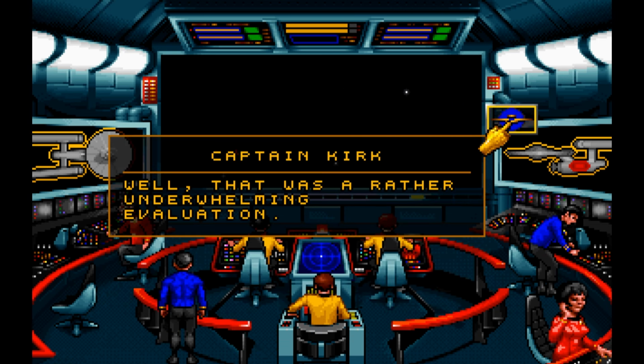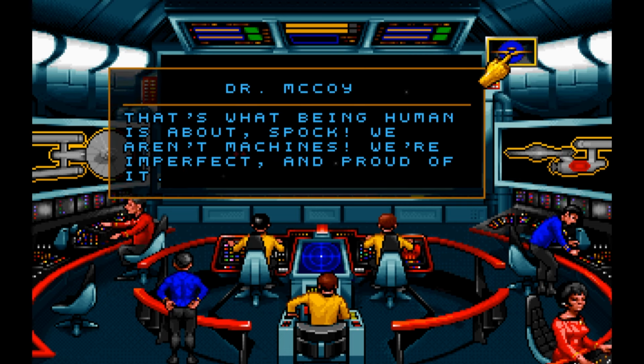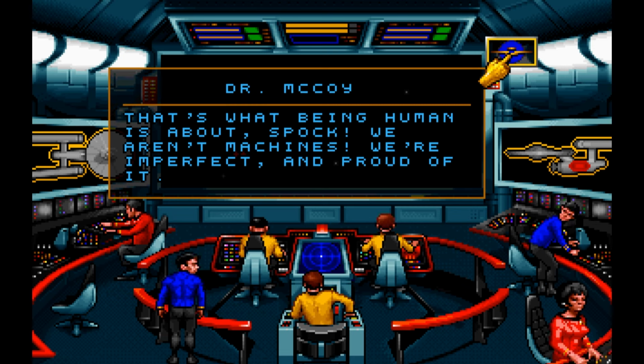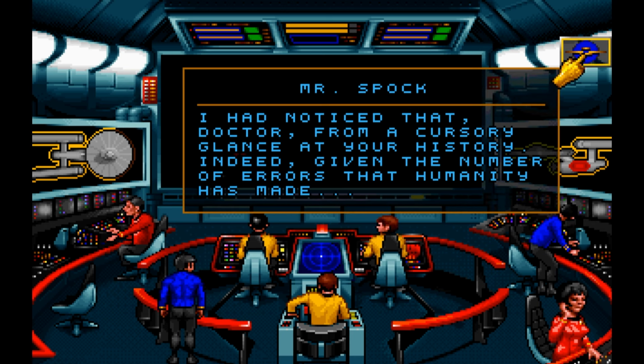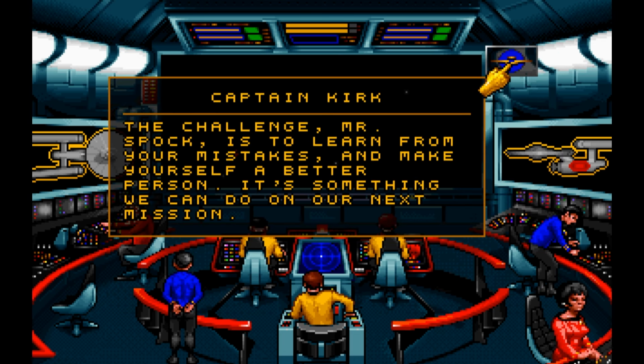We did it, lads. Underwhelming evaluation. It was a logical appraisal, Captain. We did make numerous mistakes. That's what being human is about, Spock. True, Doc. We aren't machines. We're imperfect and proud of it. I had noticed that, Doctor, from a cursory glance at your history. Indeed, given the number of errors that humanity has made. The challenge, Mr. Spock, is to learn from your mistakes and make yourself a better person. It's something we can do on our next mission.